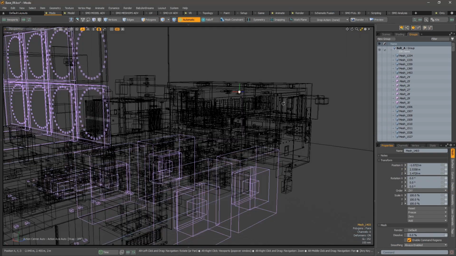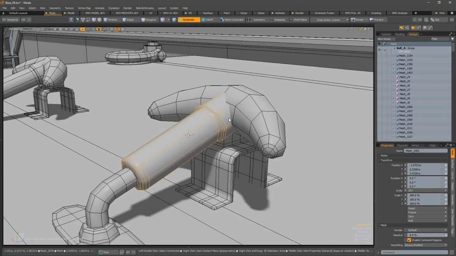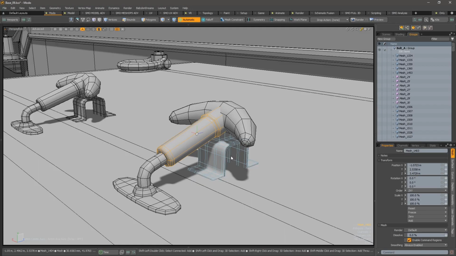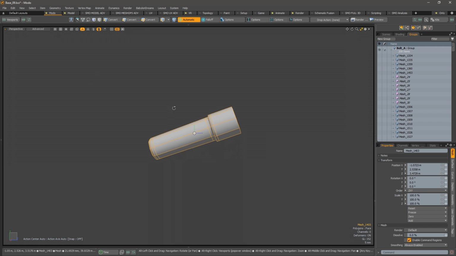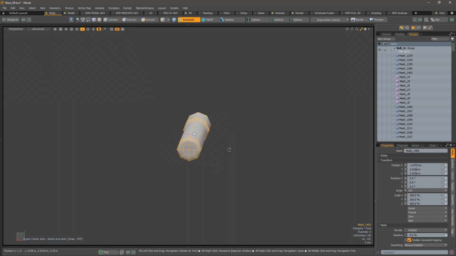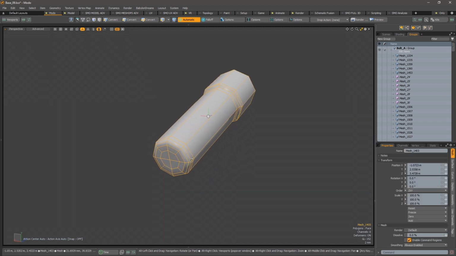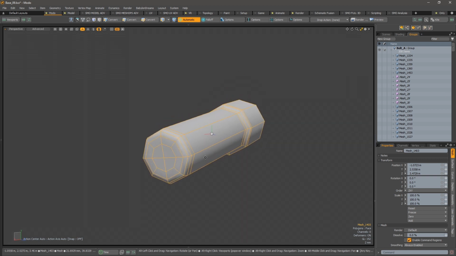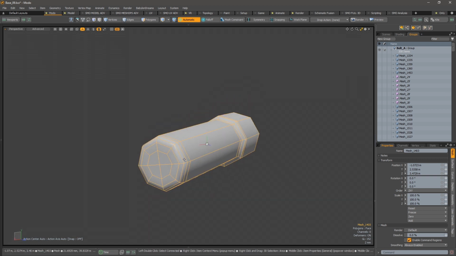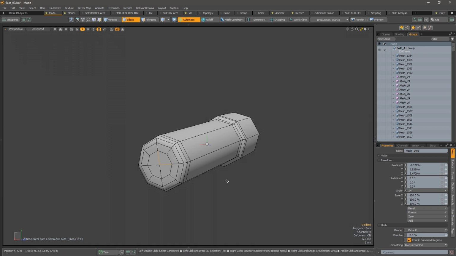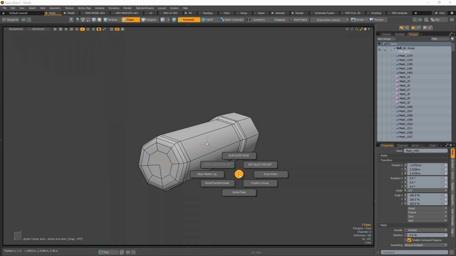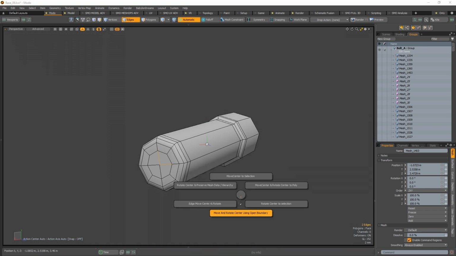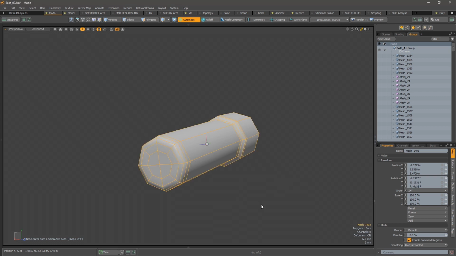Okay, so another tool for the center is, for instance, you have this object here that has been frozen with the OBJ import, so the center orientation is not matching the correct orientation of the mesh. So I will select just two edges and select setup tools, center tools, and rotate center to selection.